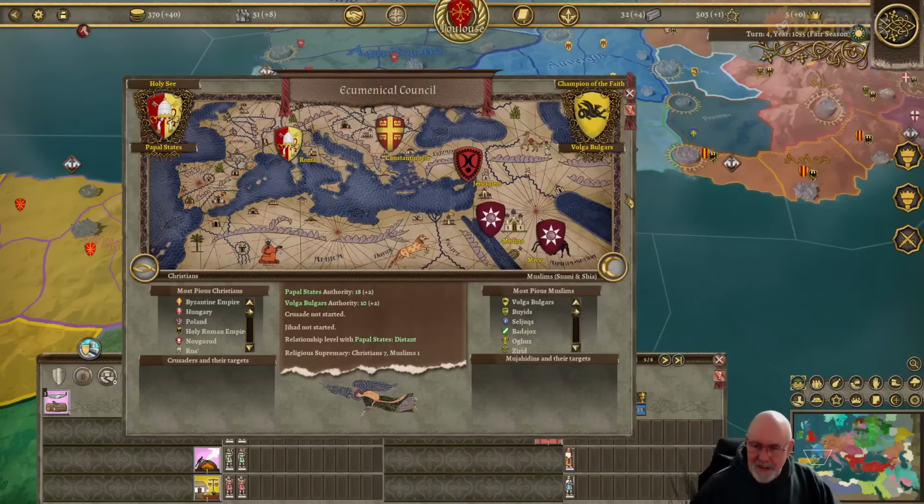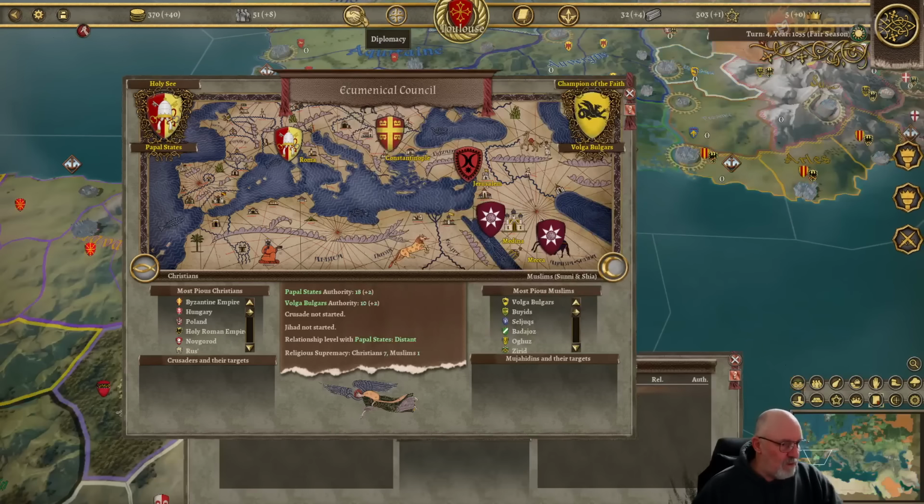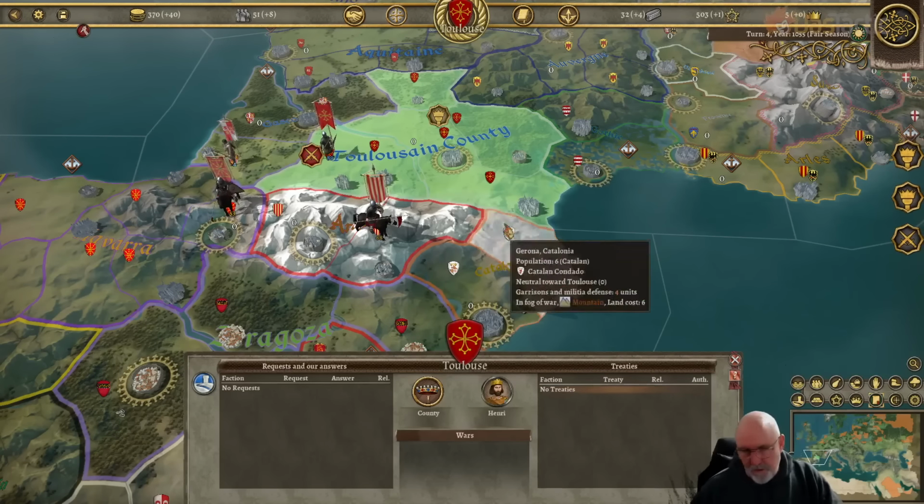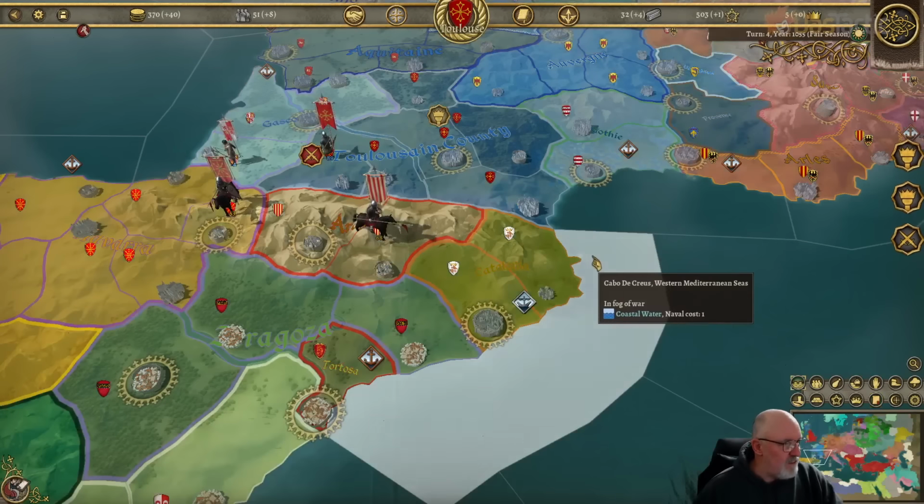It's brilliant what's been done with this particular game. There's also overall diplomacy back and through there. If you click on that one, whether we've got treaties, wars, requests, or whatever it might be, that's just another aspect in through there.